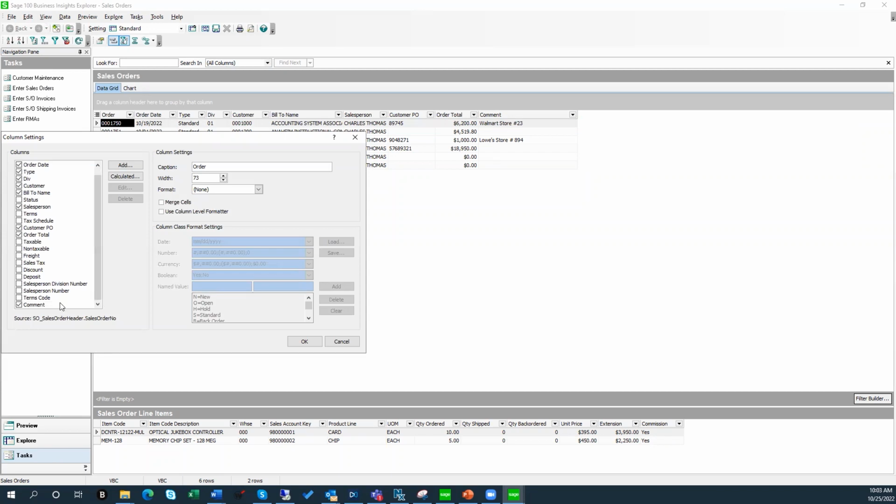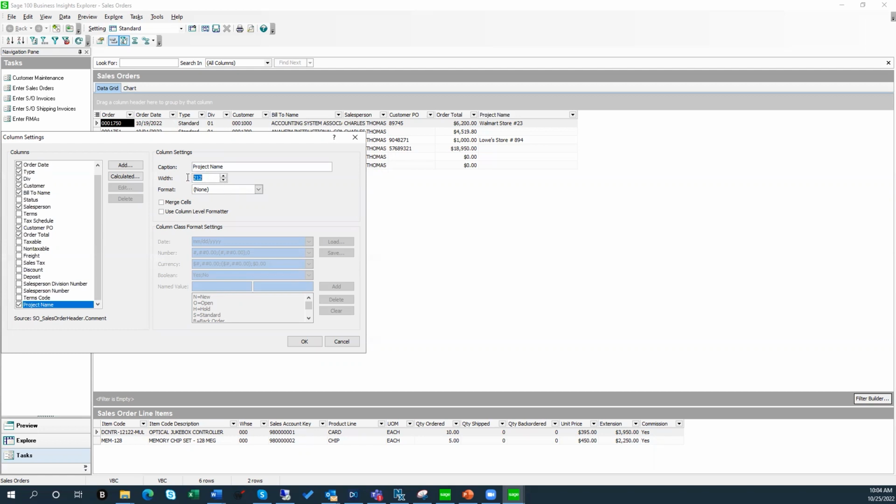This time I will highlight, and you may not have noticed because I walked through it kind of quickly, but I double click to make that comment field bigger so I could read what's in there. So we can also set the width so I don't have to do that each time. So I will click on my comment field. In the caption area, I'm going to rename this and call it my project name.